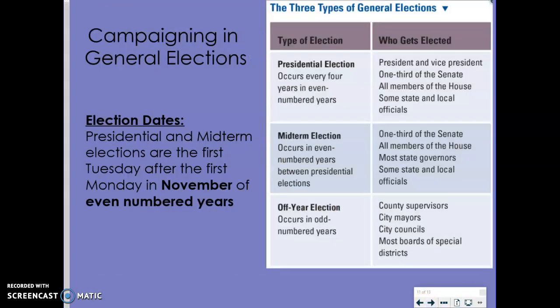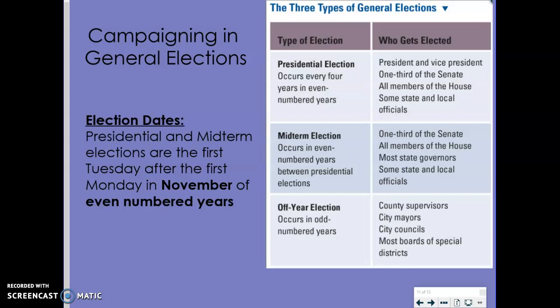When we talk about election dates and campaigning, there are several different steps to the campaign. Most of which you see: the television ads, the campaign speeches, the debates held on television. You see all of those different steps in the nomination process, and then we get down to the actual general election. Once primary season ends, the candidates who've won the party's nomination have to get into campaigning for that general election. There are three types of general elections in the U.S.: presidential, midterm, and off-year elections.